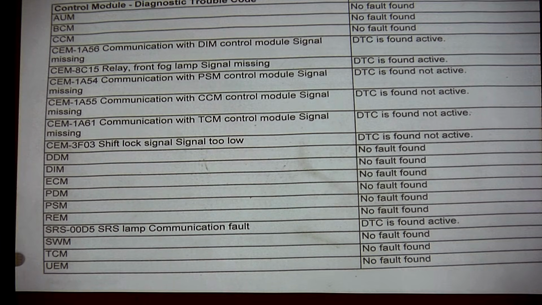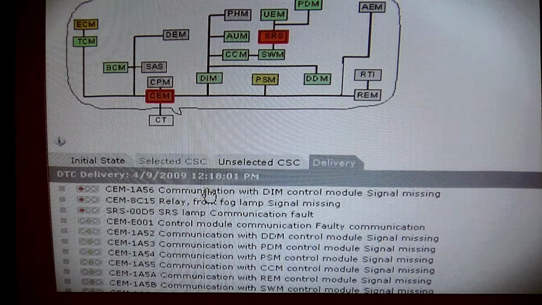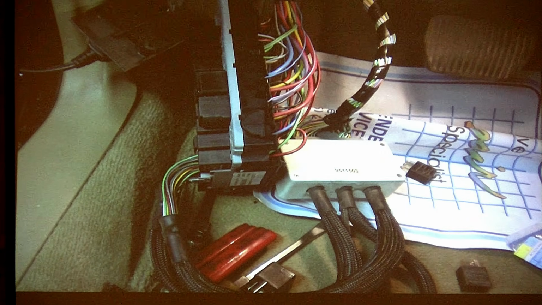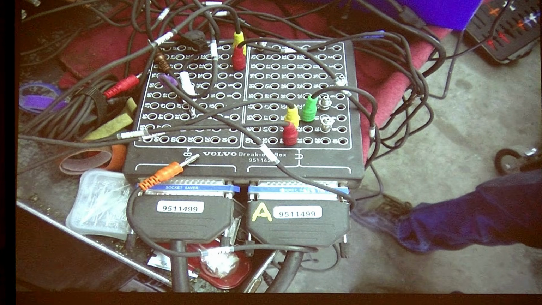So basically now we've got an idea, right? Here's basically the same thing as my printout. Now, the shop that I'm doing this for is my buddy that owns a Volvo shop. And since he's got all the cool stuff, he's already got a breakout box on this thing when I get down there. But dude, I don't get breakout boxes anywhere I go, but I'll take advantage of it when it's there. It's really cool, but you don't need it. It's really simple to figure them out. All I care about is what? We're looking at some wiring.